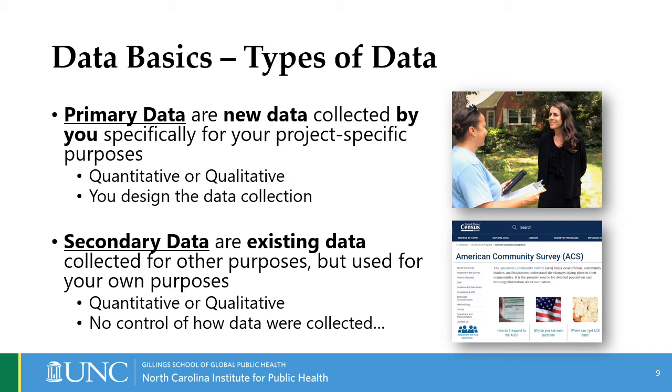Secondary data are existing data collected by other groups that we are using for our own purposes. There are many sources of secondary data available at the federal, state, and local level. Secondary data sources are not all equal in terms of quality and utility. It's important to ask questions when determining whether it's appropriate to use a secondary data source.